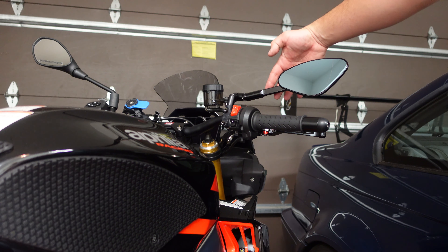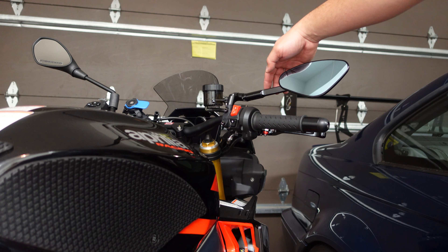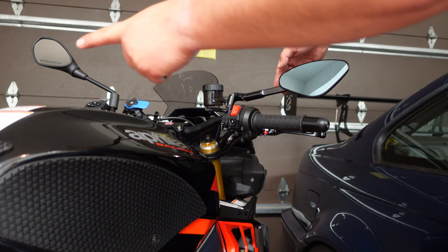Adjust up and down for the angle and make sure you're getting good visibility. You can tell the anti-dazzle difference between the Rizoma versus the factory one. There's also a convex area here on the side, like a lot of European mirrors have, so it's definitely much more visibility. You can see the line right there — that's the convex portion.